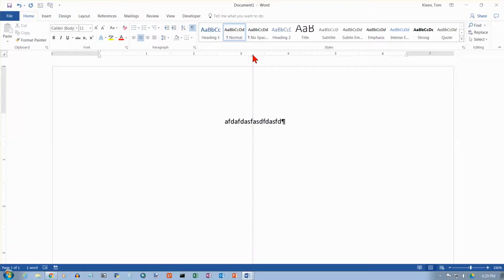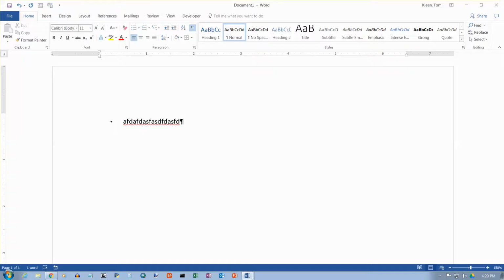Now, if I don't keep dragging my mouse down, I'll end up with a tab stop there, and I don't want the tab stop there, so I'm just going to drag down, and that way I don't clutter up my ruler with any more tab stops. Now let's go back to left alignment, which is what you're going to have far more often than center alignment. Let's do some left tab stops first, okay?